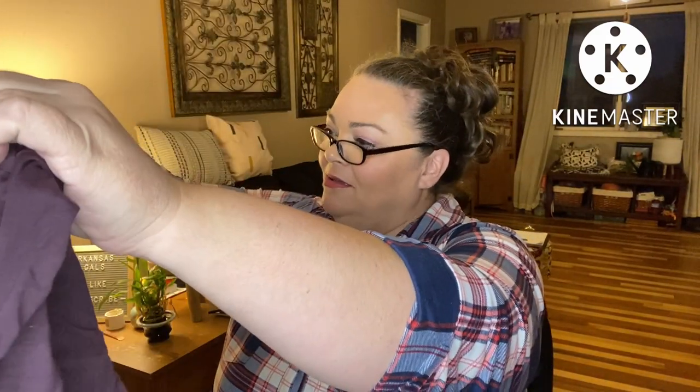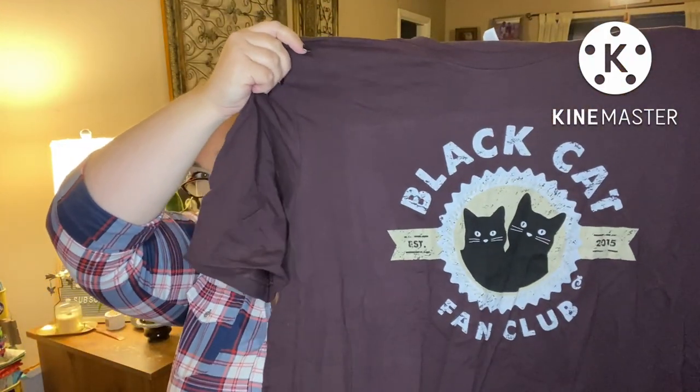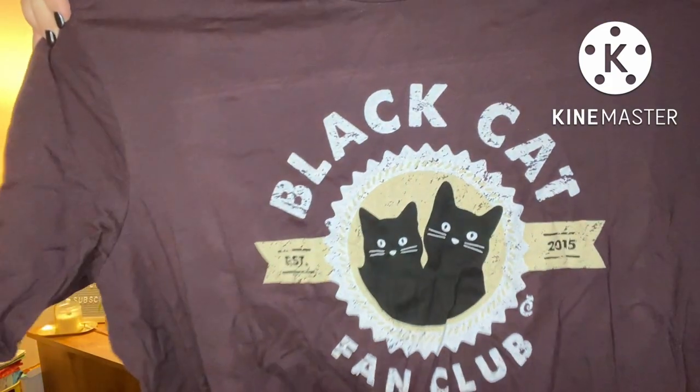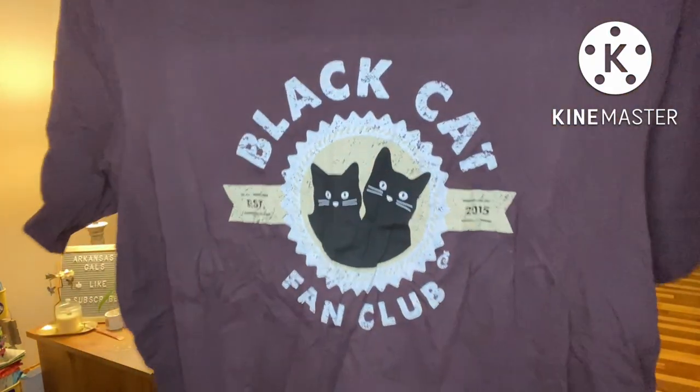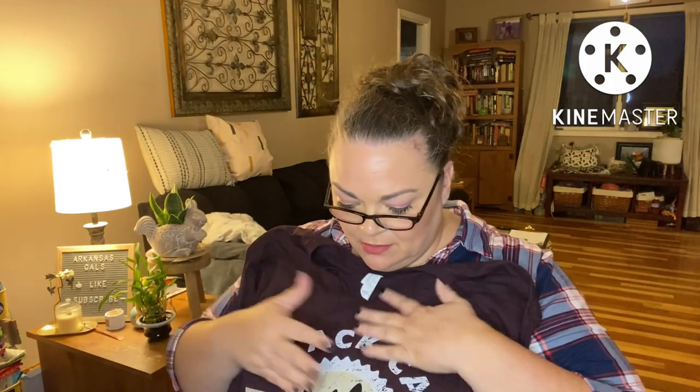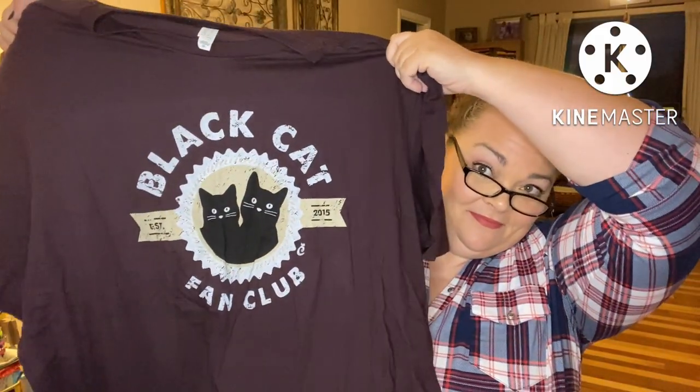We have our wearable. It says Black Cats Fan Club, established 2015. The shirt itself is like a deep purple or a plum. It's stretchy, it's soft. Black cats are some of the best cats, and you can show off your love for them with this fan club tee, $22 value. Soup's cute.